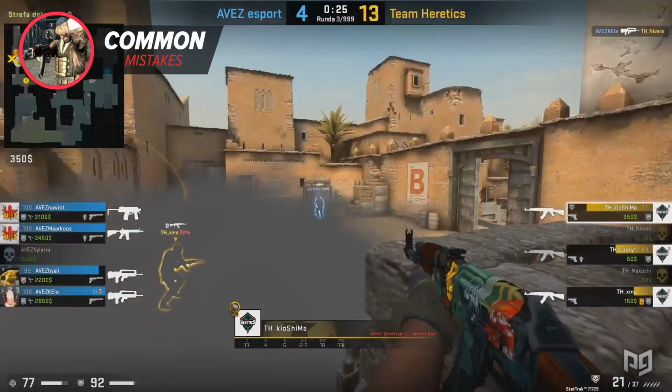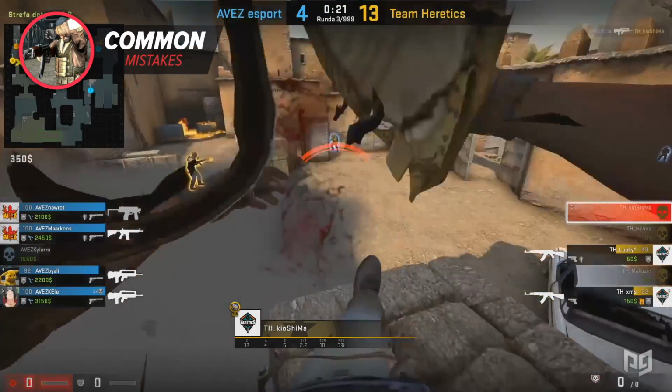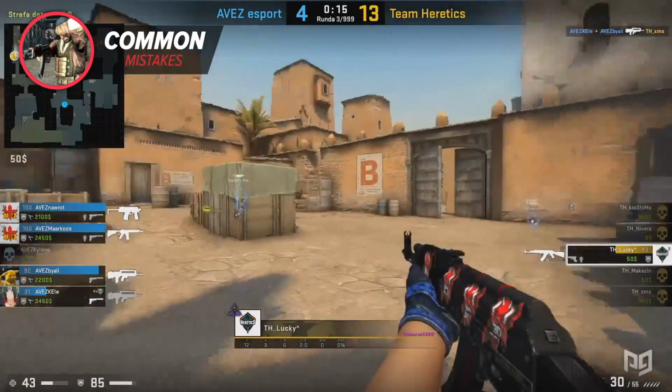Well, let's do it one final time. For our do's, do buy with your team, as well as do hunt when you have a great economy, but don't ignore your teammates' buys, and don't hunt when your own economy is not set up yet.